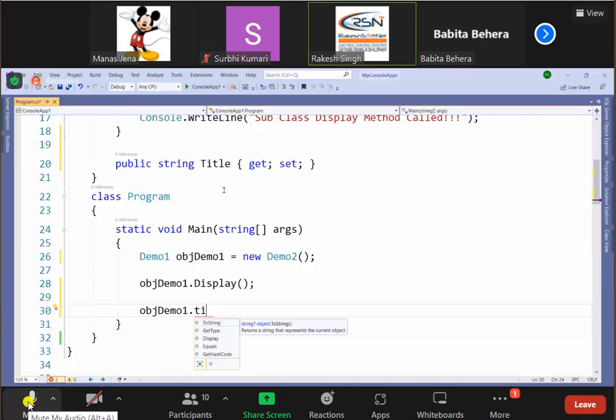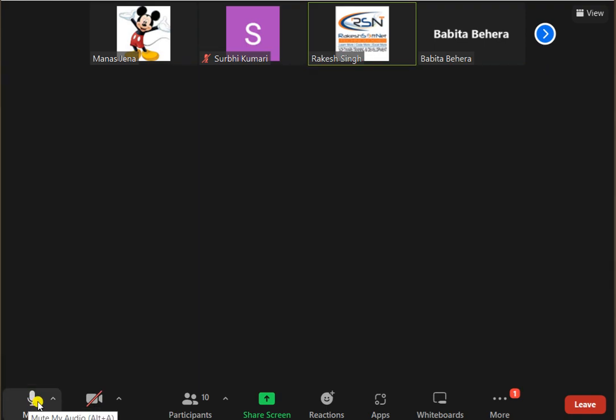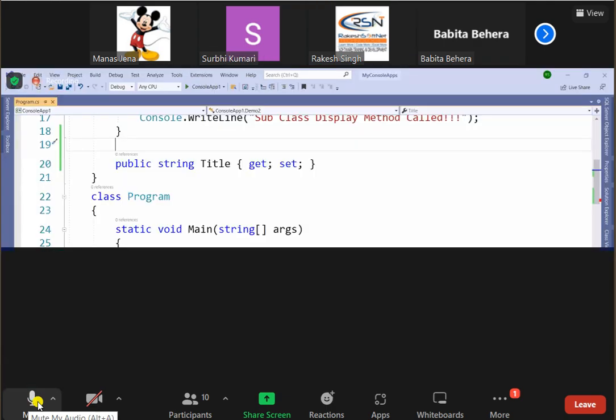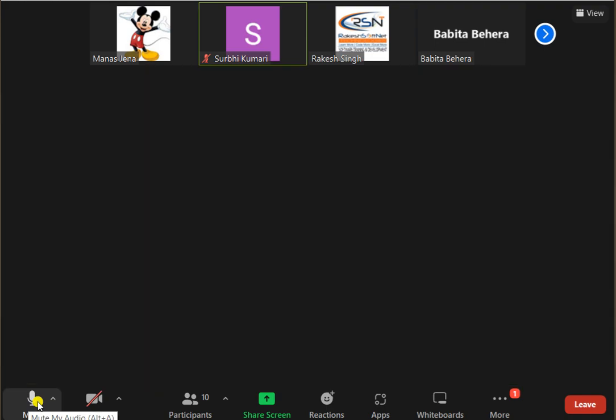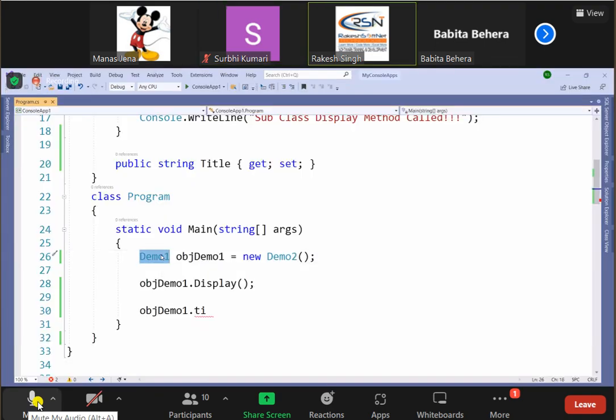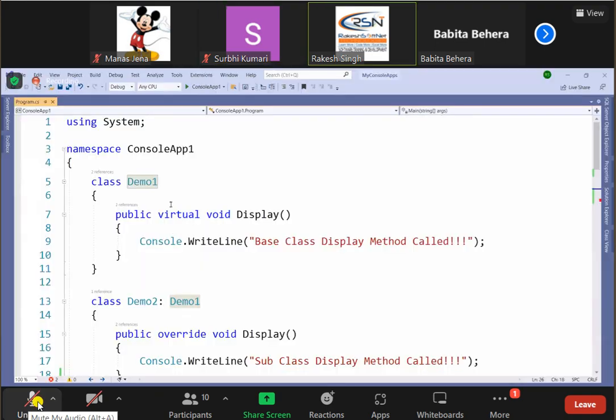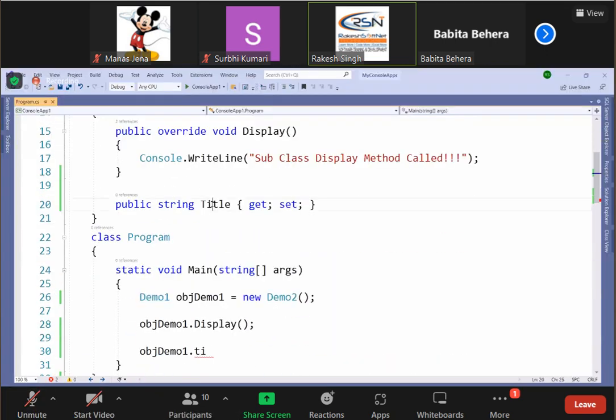No, because Title is the public property of Demo 2. But here obj demo 1 is a reference variable of which class? Demo 1. And in Demo 1, no Title property is available. So the Title property is not accessible using obj demo 1, even though obj demo 1 contains the reference of the Demo 2 class object.